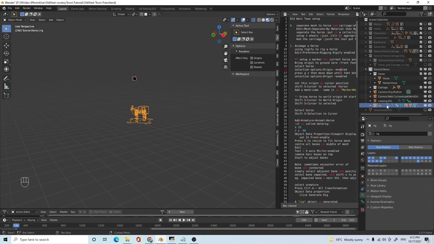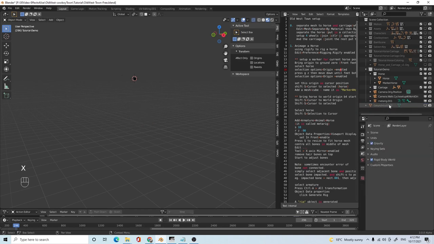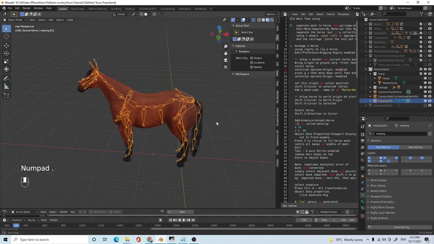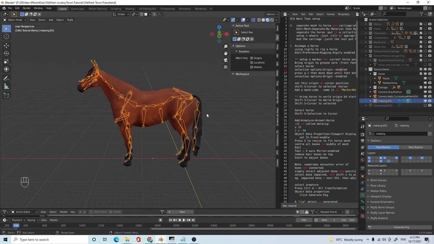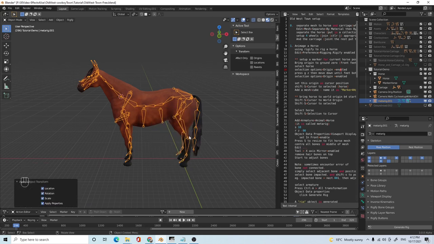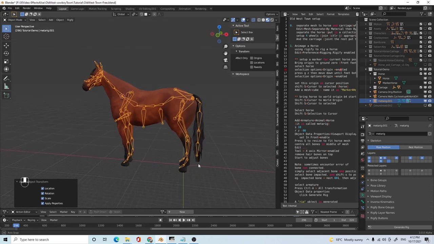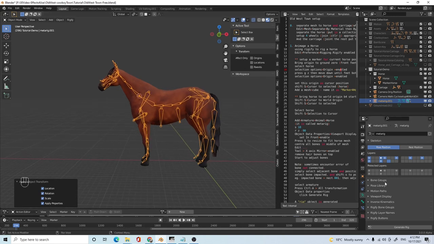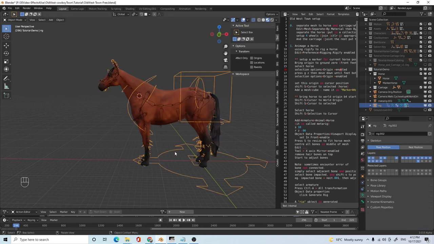So I'm going to delete this rig because I do not want that. I select the metal rig, or rather the armature that I created earlier on. I do a Control A and apply all transforms, because now I want the system to remember that this armature has moved to the new position and that I apply it to be permanently at this position. So if I do the Rigify again, yes, it works.